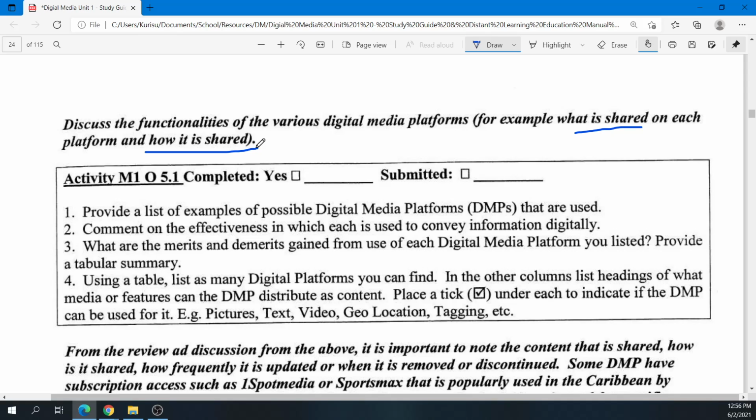Google is not a platform. Google is the name of a company. Google Chrome is a browser. And you can't say Google search because that's a search engine. So when you say Google, I'm assuming you're trying to say when you search on Google, you find the content. But that is still a search engine. The actual platform is going to be the websites that you would find.